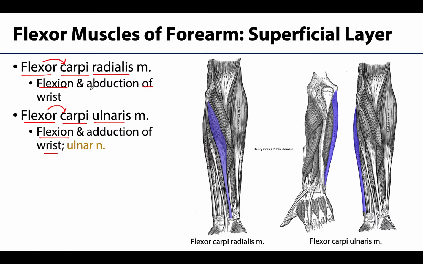Now, their other actions are going to have everything to do with where they're located and where they're going to distally attach. If they contract, if you think about it, the flexor carpi radialis will play more of a role in moving the wrist away from the midline region, or radial deviation, or abduction. And kind of the opposite, the flexor carpi ulnaris will adduct the wrist, or ulnar deviation. And these will match up with their extensor partners on the back to really have a forceful contraction.